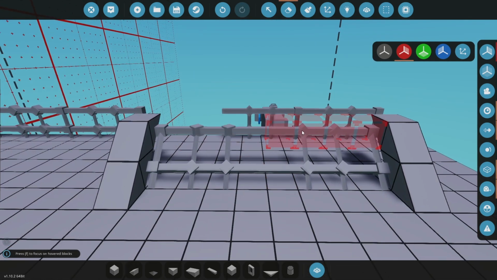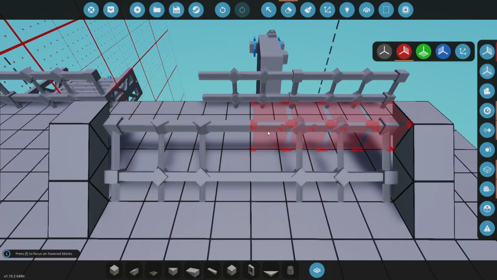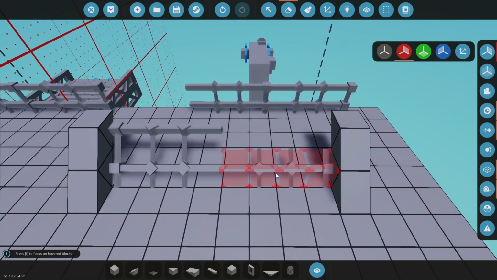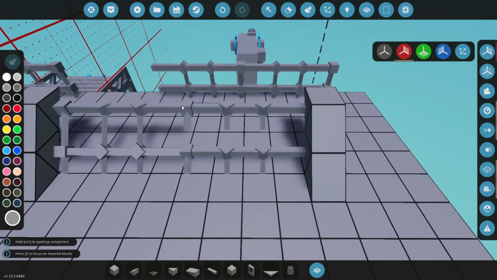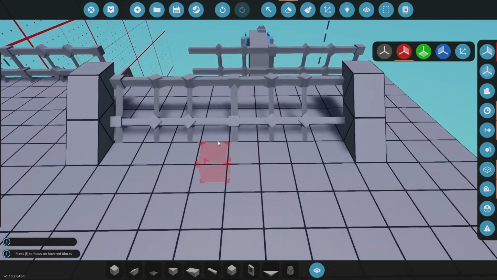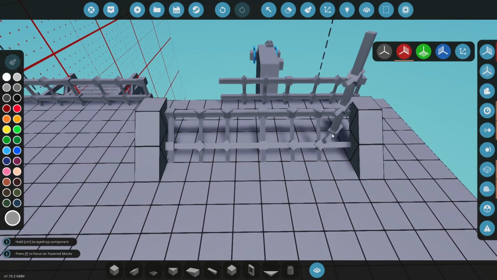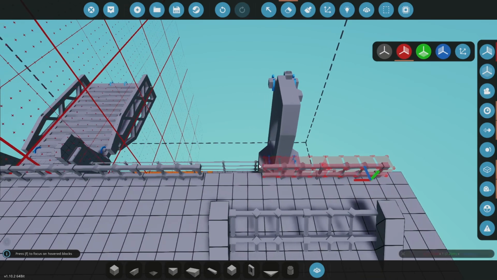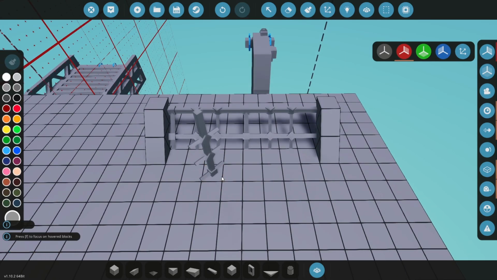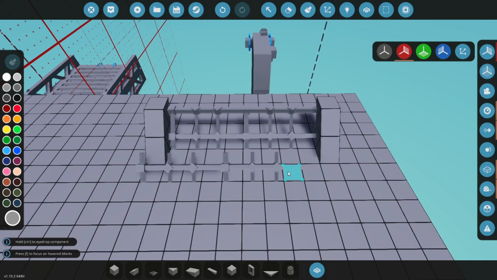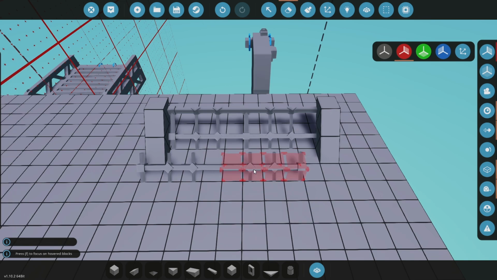I don't like the big gap in the middle of that though. So do I just turn it? And then I get... Oh yeah, that's a lot better, isn't it? Because then you've got the same size gap going across. Or I do it in an amount of 3. Would 3 work? No, 3 wouldn't work.